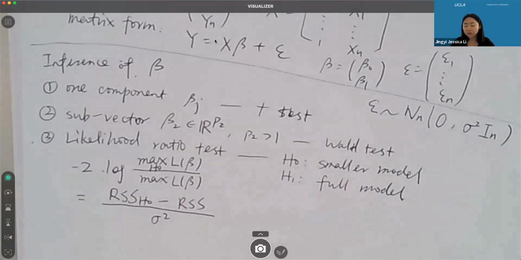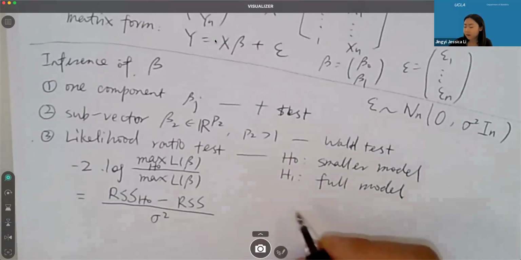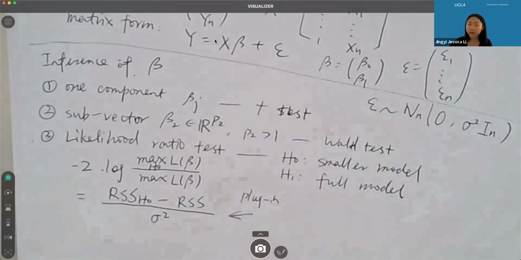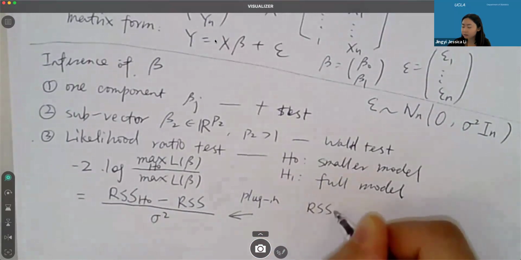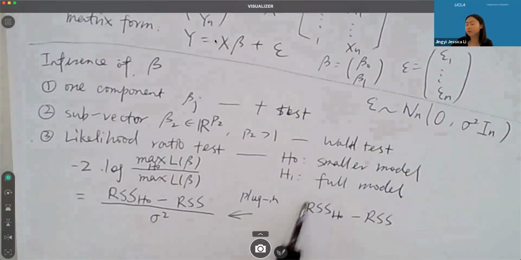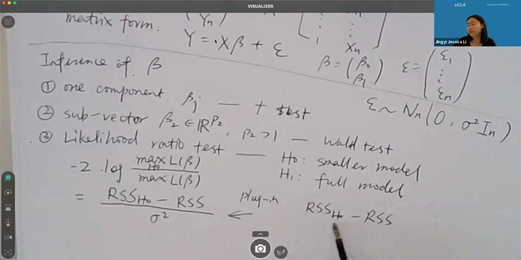Also, this is related to the asymptotic distribution. So when we plug this in, what we are using is the residual sum of squares from the null model, which is bigger because under the null model the fitting must be less good, as we are just using a less complicated model to fit the data. So the residuals are bigger, and this is just the sum of squared residuals. So that's why this is bigger than this one, so we have a non-negative part for the numerator.